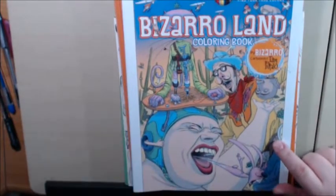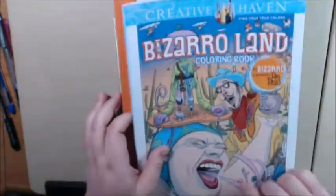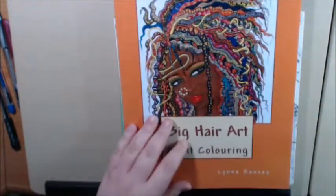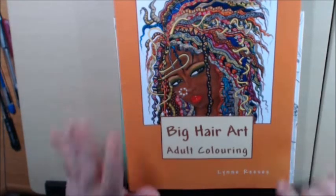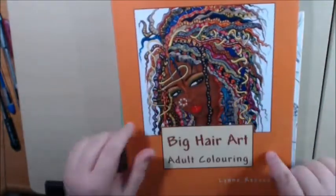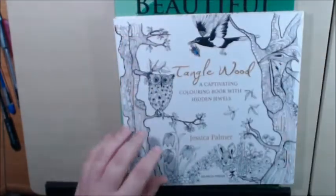This book is a recent purchase, Bizarro Land, my first Creative Haven book. I really, really like it so far. I haven't started it yet, but I just did a review on this. If you want to see the entire inside, it's very, very, very cute. This book was sent to me by Lynn Reeves. It is so fun. I actually really love this book, but I'm not going to open it up yet because I am about to do a review on it. So watch out for that.